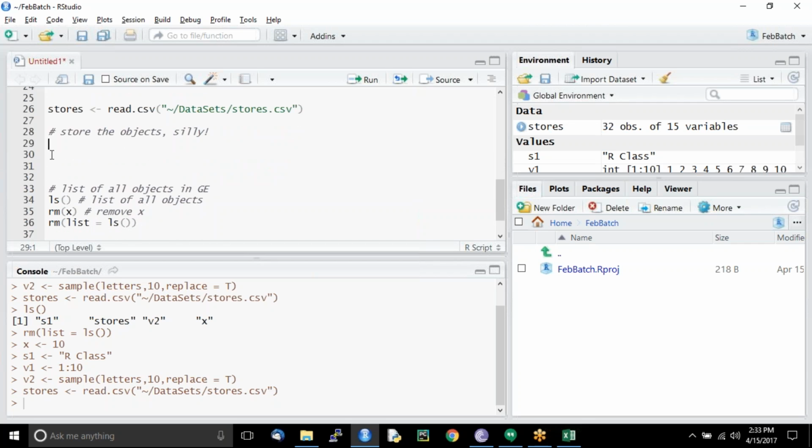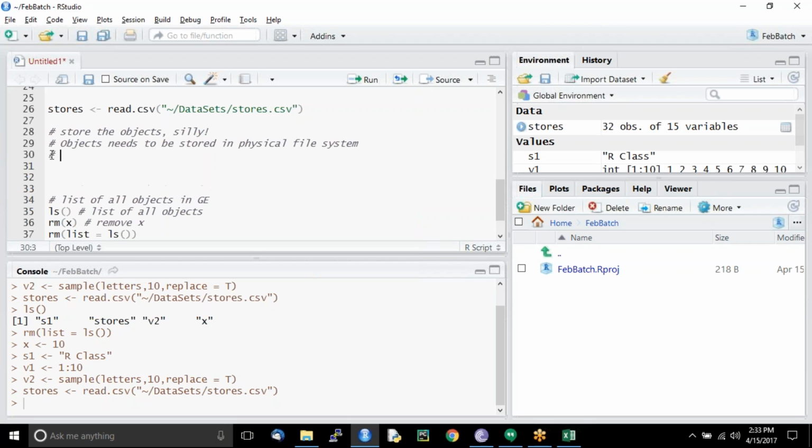That's what I meant by store the objects. Objects need to be stored in the physical file system. Purpose can be anything, mostly as a backup.